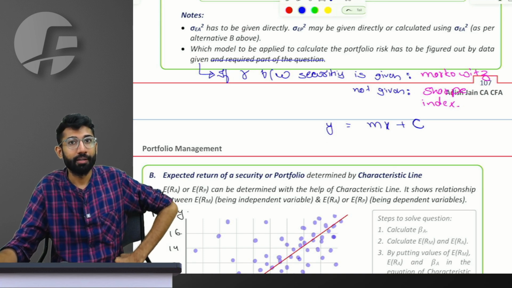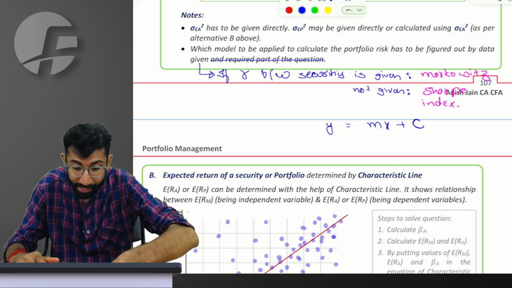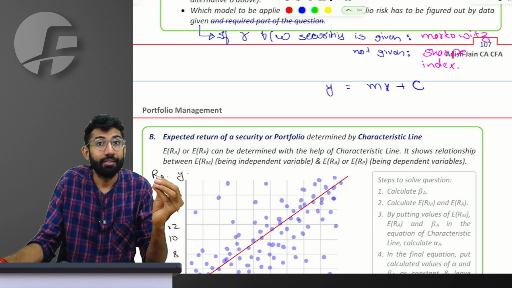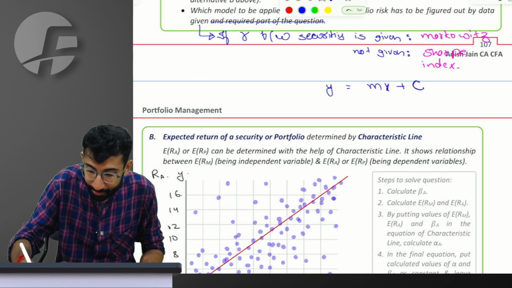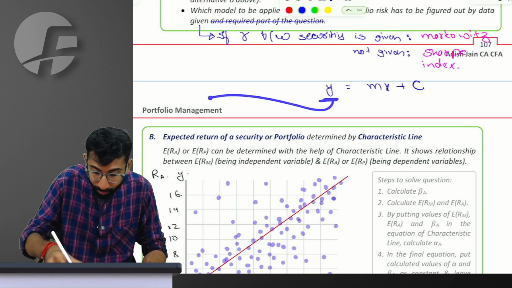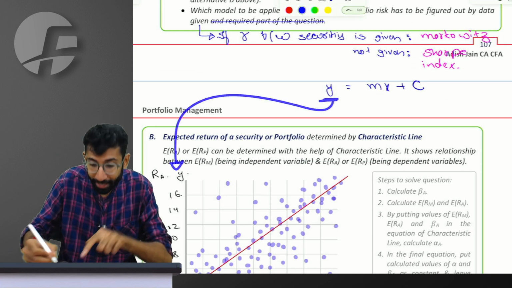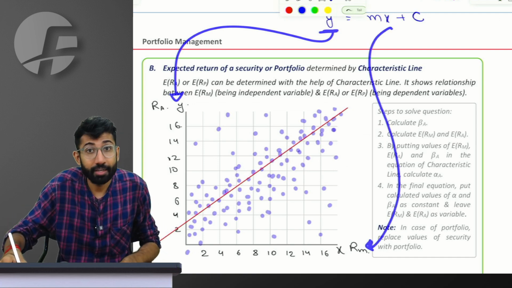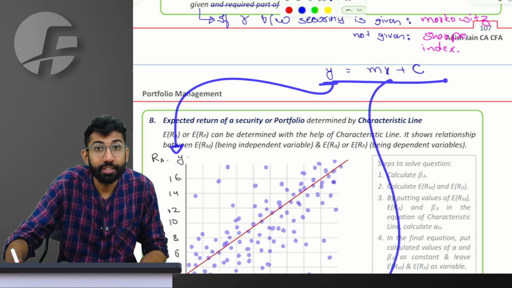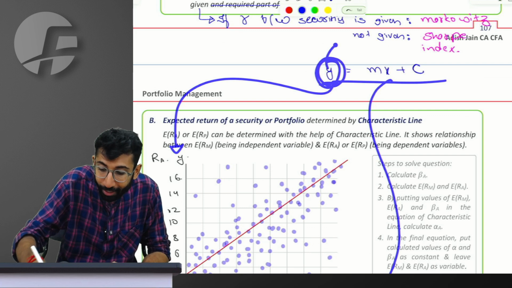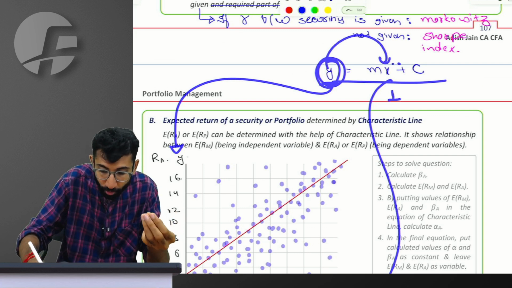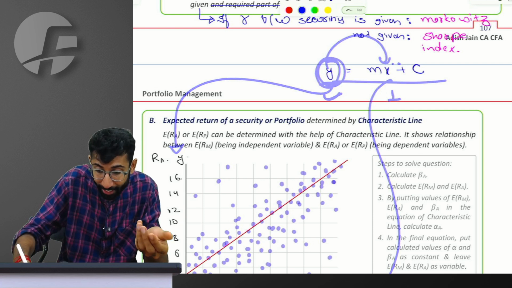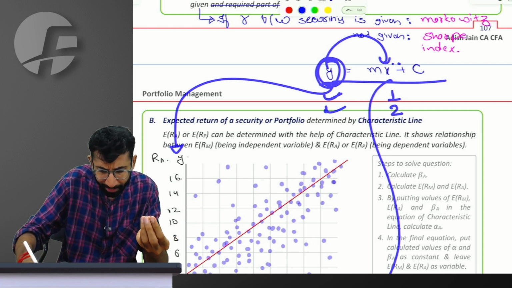How many of you remember y is equal to mx plus c? Please observe the maths again. You'll have to be all there. I'll make sure you find it easy. Sir, y was the dependent variable, x used to be the independent variable, and please observe this. The calculation of y is dependent on the value of x. If x becomes 1, you get some answer of y. If x becomes 2, you get some other answer.